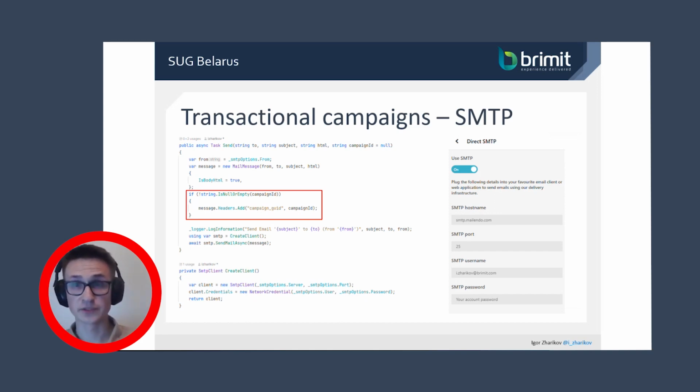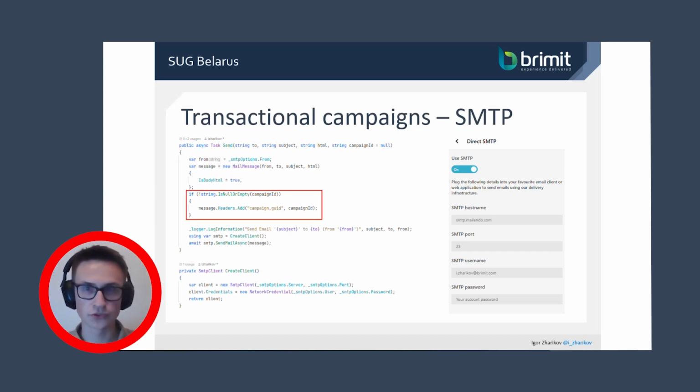Again, Sitecore provides the ability to use their SMTP server. All the connection details can be found under your account settings. You need to enable use of SMTP. Of course, sending emails via SMTP is a well-known, straightforward process, and I don't want to teach you how to do it.